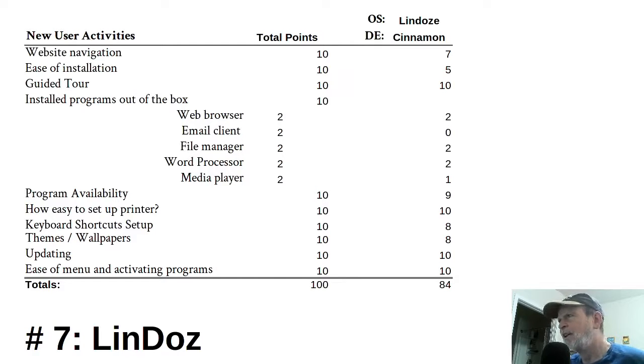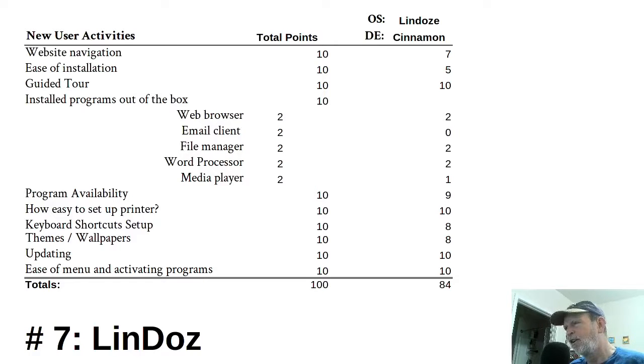Anyway, it had a 7 on website navigation, and I think it's harder to find the ISO file you need to download in order to put on a USB stick to install it on your system. So, ease of installation, it had a 5. I don't remember exactly what the cause of that was, but I remember now, I was installing it, and it didn't install on automatic for some reason.